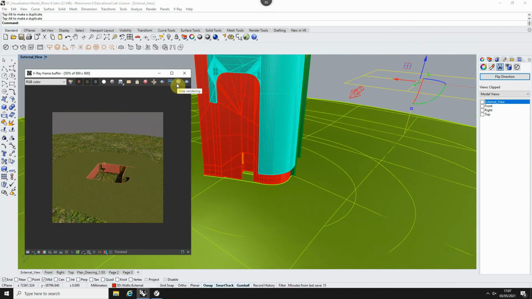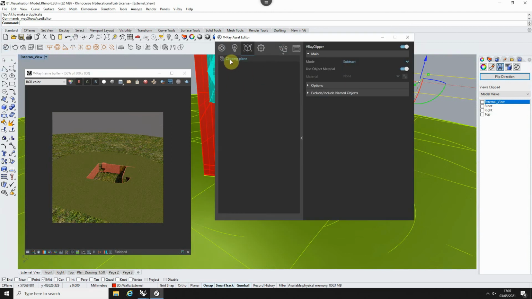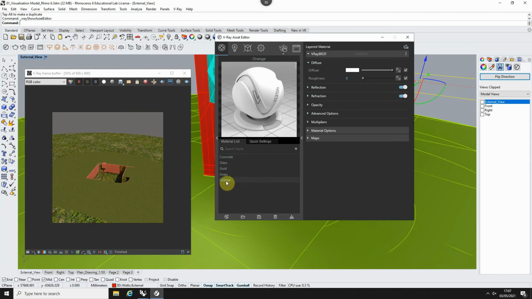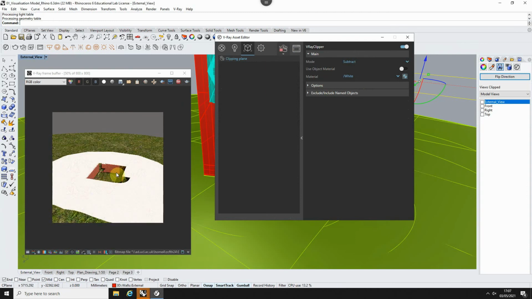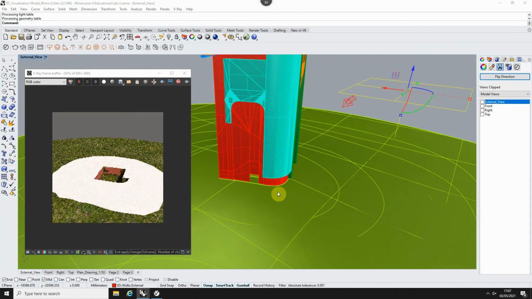So let's say I want to give it a white cut material there. If I open up the VRay asset editor, locate my clipping plane, which is usually in the geometries tab here, make sure you open up this right hand menu just by clicking on this arrow here, and instead of use object material, which will be the default setting, if we turn that off, and under the material I'm just going to make this new material here, this one's just a white material, and we're just going to add that in where it says material to white there, and then I'm going to re-render that scene. And you'll see now that anywhere that's being cut is being given this white material.